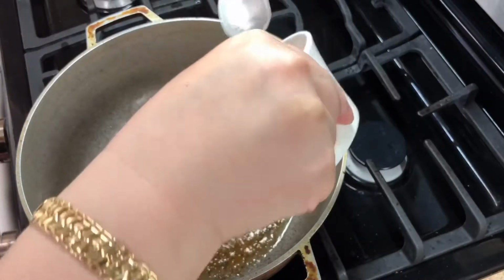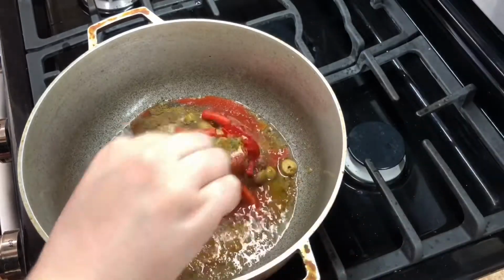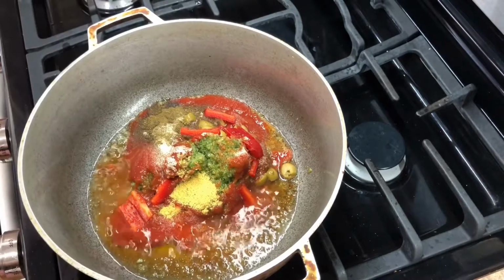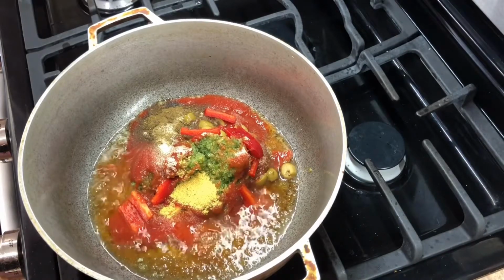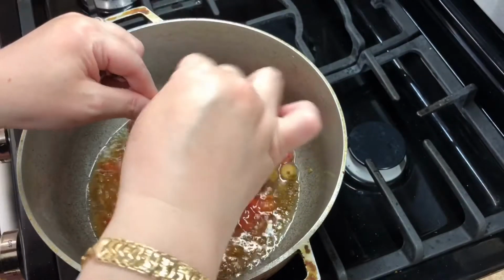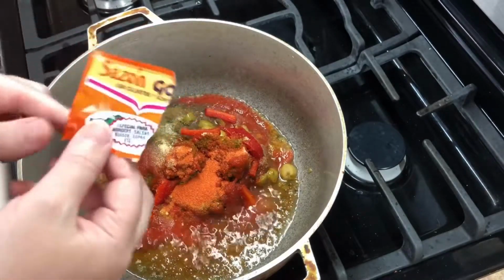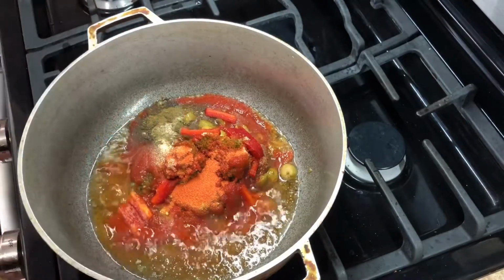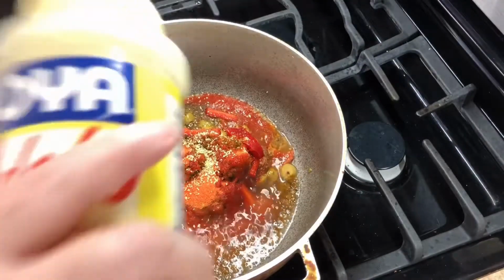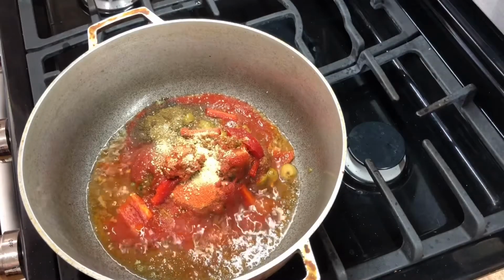Now, I add some of those red peppers. I leave some for the end as garnish. You're gonna need half a teaspoon of the chicken bouillon. You're gonna put a whole packet of the Sazón Goya. Without this, doesn't give it any color. Your rice will be colorless. A little dash of this in there. A little dash of adobo. Not a lot. You're still gonna need salt for this.